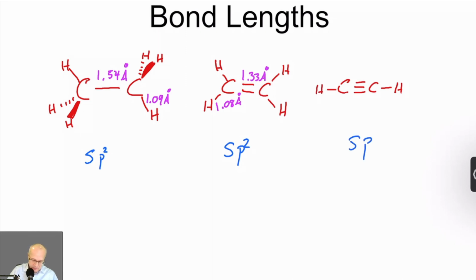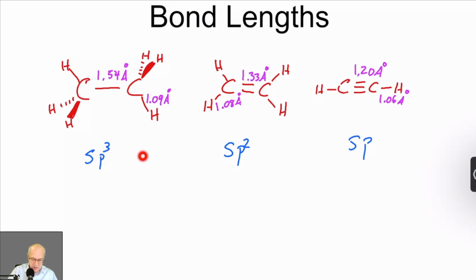For sp, the bond length between the carbon-carbon triple bond is 1.20 angstrom. And the carbon-hydrogen bond is 1.06 angstrom. So it appears, and in fact it's true, that as we go from sp2 to sp3, my goodness. Let me fix that. These are sp3. Sorry about that, guys. But correct your notes right here, sp3, not sp2.